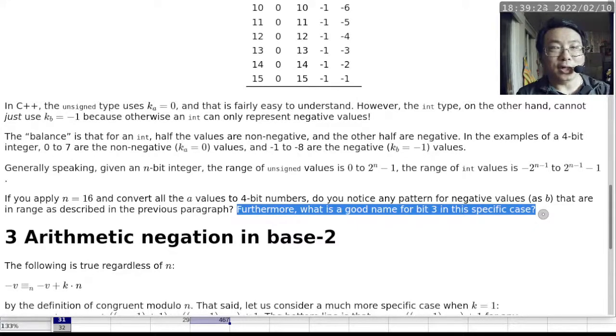All right. So I gotta give you the applause right here. Exactly. It is the sign bit. Okay. So when the sign bit, which is basically just the most significant bit, is a 1, that means if I choose to interpret the bit pattern as a signed integer, the value being represented is going to be negative. That is the significance of the sign bit.